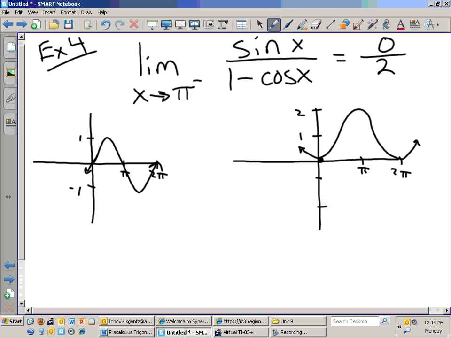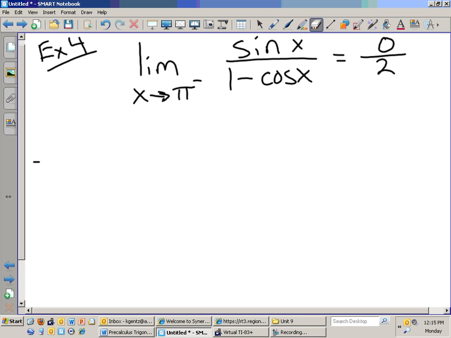So in this situation, you may say to yourself, well, why don't I apply L'Hopital's rule? You can't apply L'Hopital's rule in this situation, because as you have 0 on the top, you don't have 0 in the denominator. And you know what? That's actually helpful. If we simply just plug in that value of pi into both of these, as you can see, you end up with 0 over 2, which is just 0.